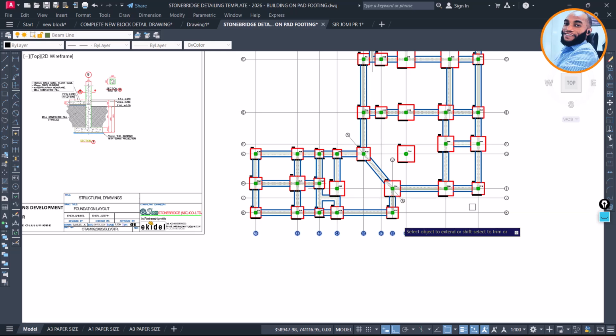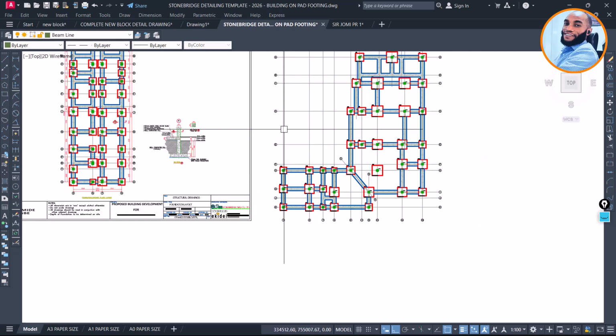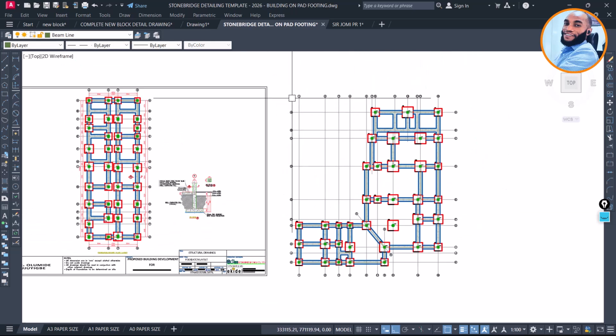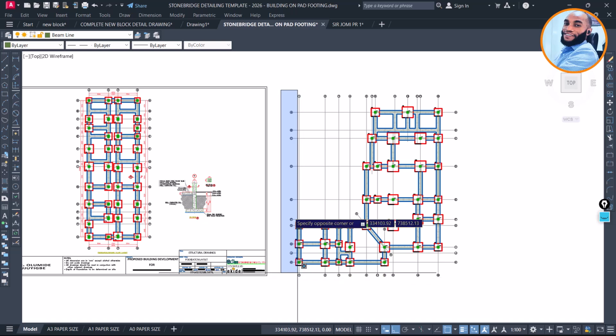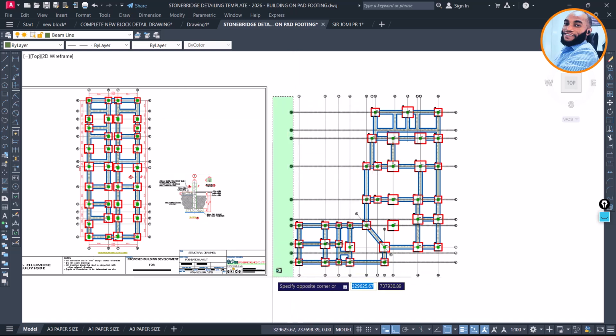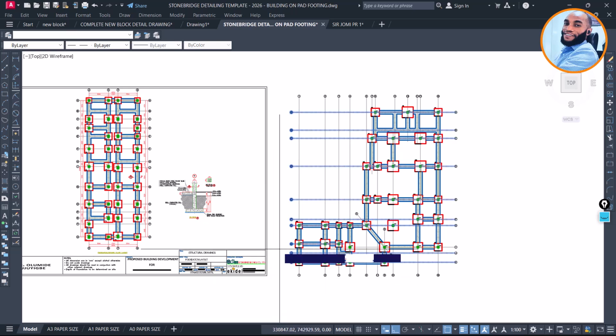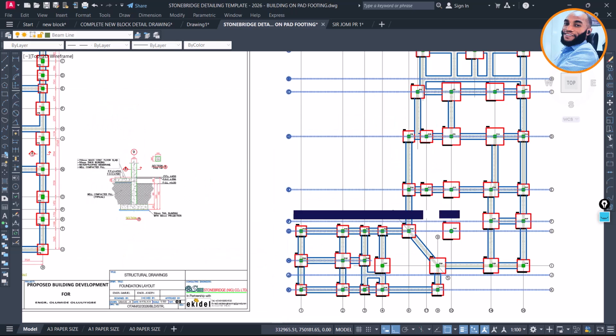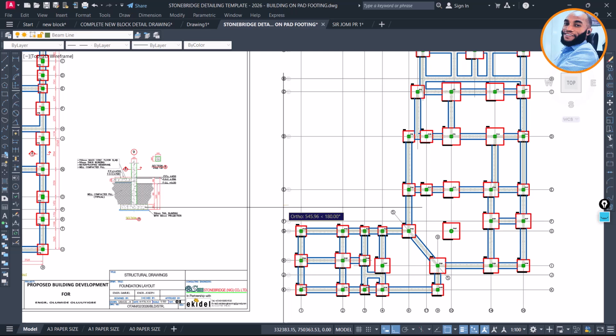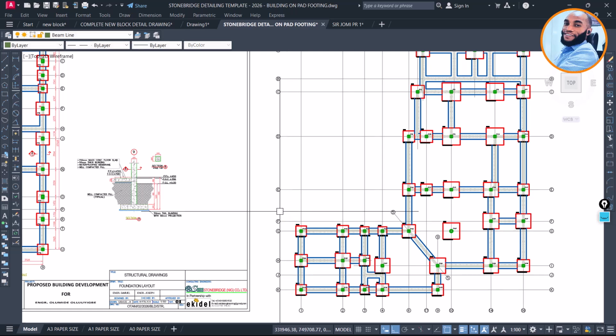Now once you have achieved this, press your escape key and do the same thing for this last one here. Highlight like this. Make sure you don't use the blue highlight. No, use the green highlight. Highlight like this, so I can touch everything and then stretch like this. The whole idea is just to extend your axis or grid line so that they will not clash with this.